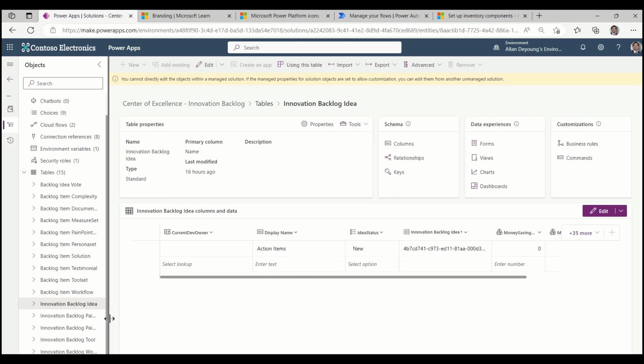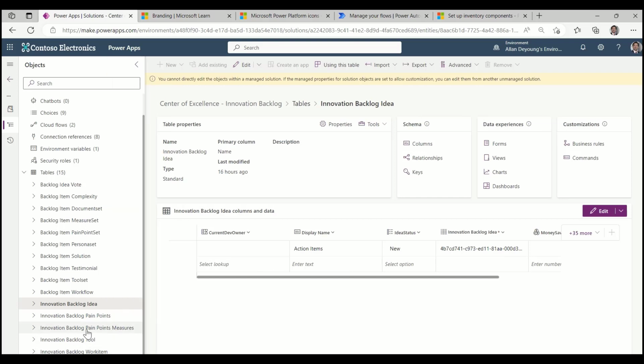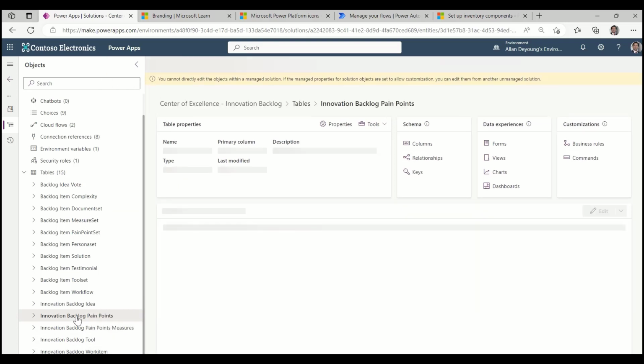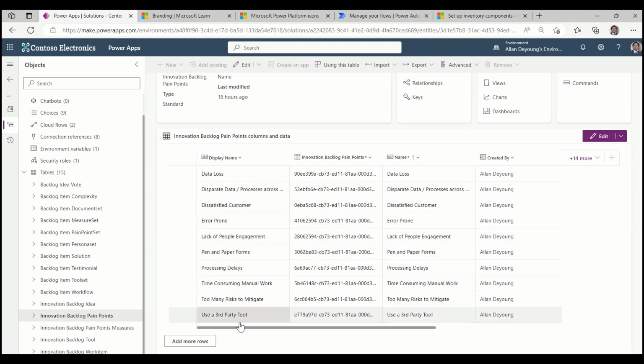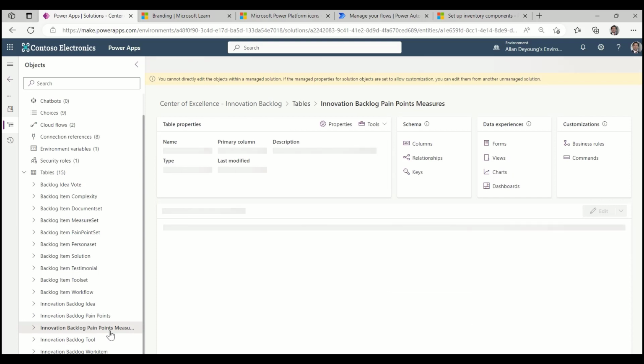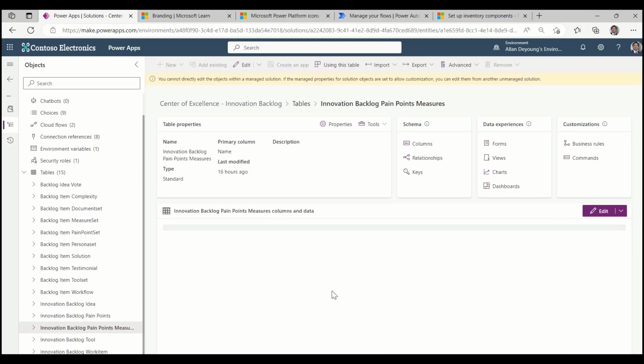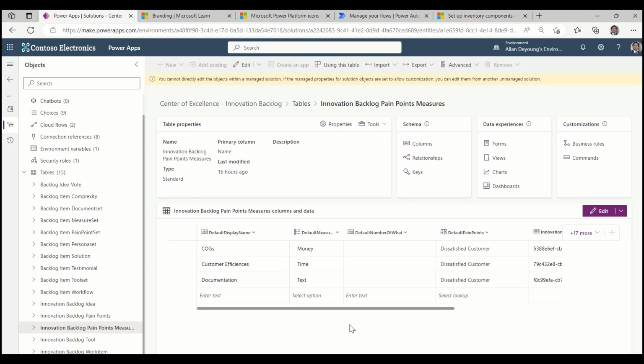In addition to that, let me just pull this open a little bit more. We have the backlog pain points, which is where I put in those few pain points that I copied from Manuela's video screenshots. And then the measures, like how do we measure success on these from looking at what it cost us today. So those are the three that I found to be the most interesting of all the tables. But again, I went through all of them.